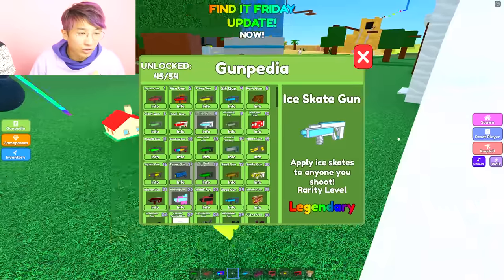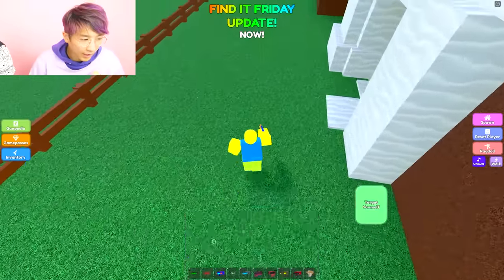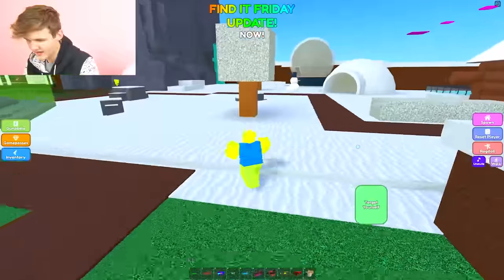Okay, this ice skate blaster. There's gotta be something with this ice over here. Yeah, has to be. Definitely. All right, Adam, there's only 9 left. We can find them. Okay. I know we can do it.